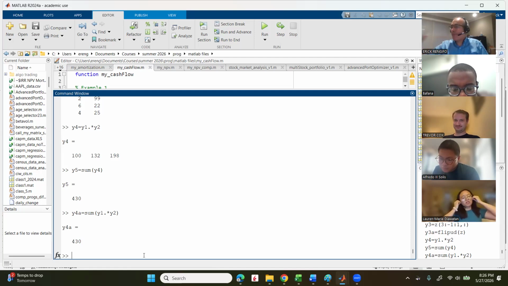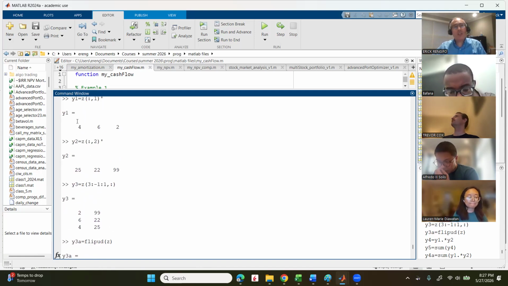Quick question. Can you explain why again we don't need to do the transpose here? In the Y4? Because Y1 is a row vector, Y2 is also a row vector. And so what we want is this is sugar, this is sugar. Do you agree? So element by element is this times this, this times this.